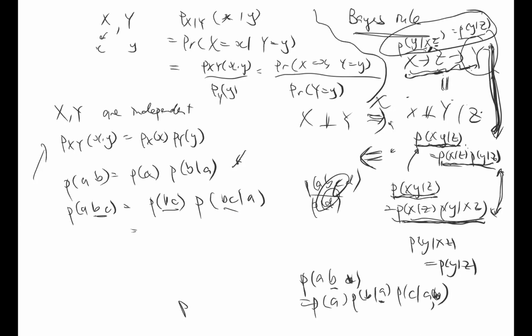Oh, okay. This is wrong because this is wrong. I'm sorry. Okay, this is P(A | B, C). This is Bayes' rule. P(A, B, C) is P(B, C) times P(A | B, C). And then for P(B, C) I can use Bayes' rule again. So it will be P(C) and P(B | C) and P(A | B, C), right?